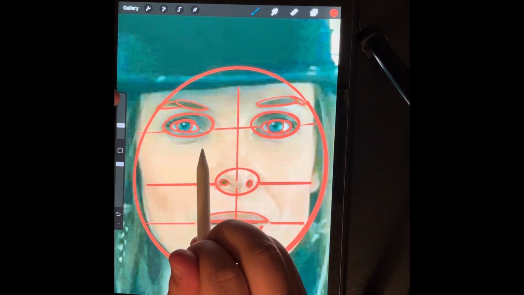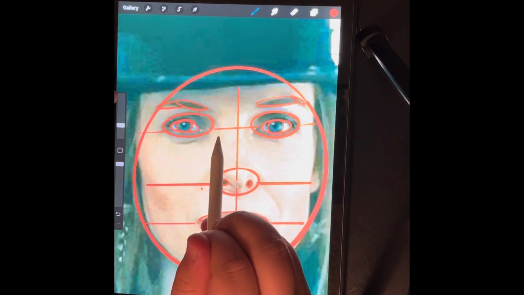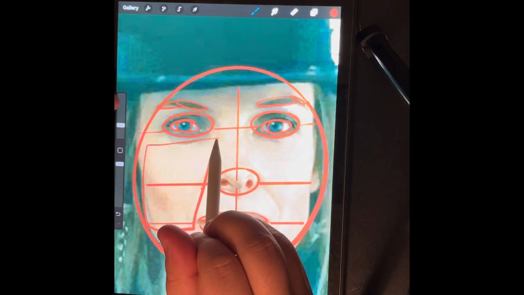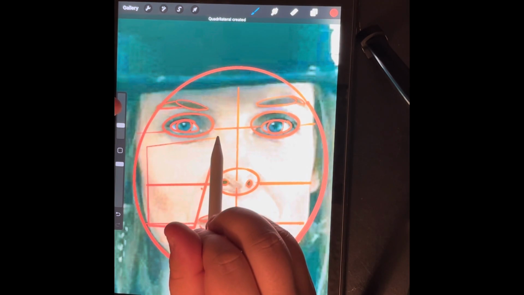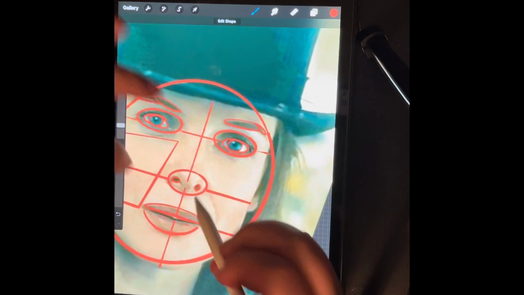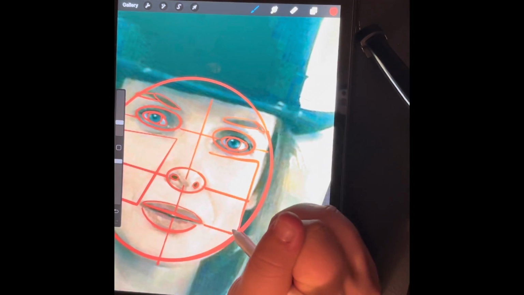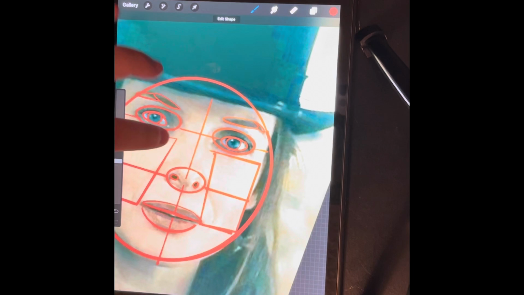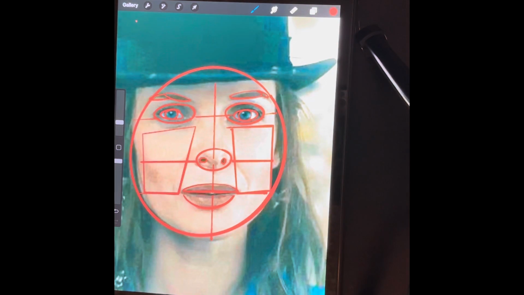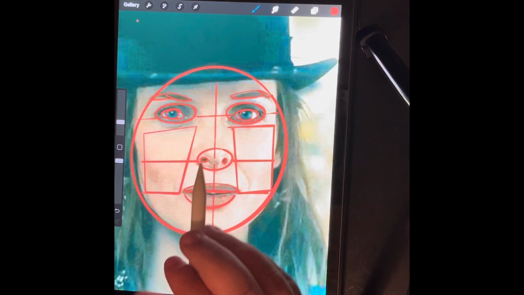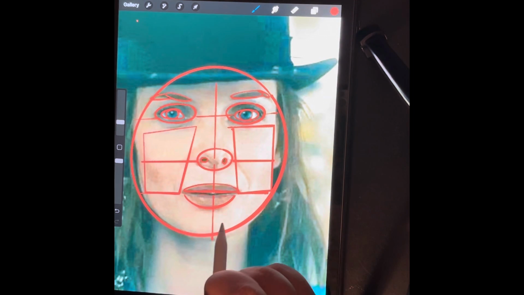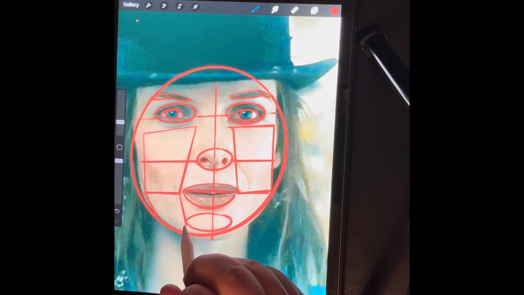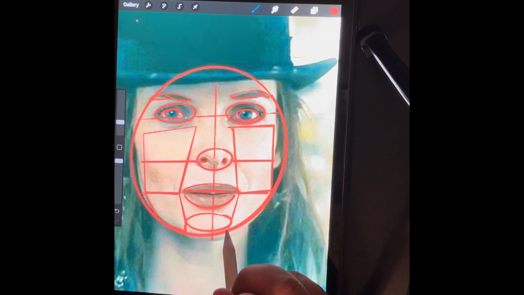Now, you can do the same thing, but add in different shapes. So here, this whole bulk of her cheek here, I would say, is a sort of square figure. And I would say that for both sides of her face. She has these very square cheeks. And her chin here would be a circle. And then this would also be another square shape.